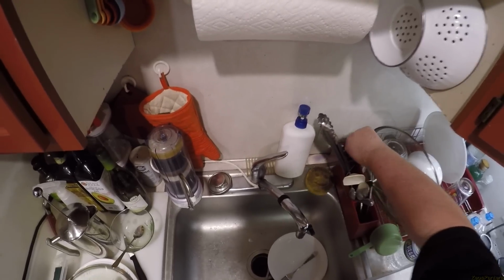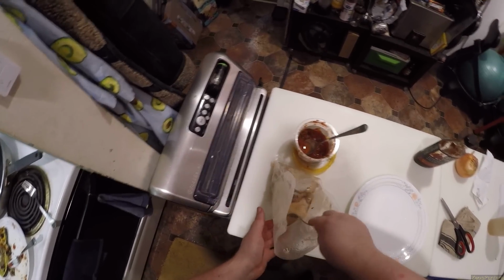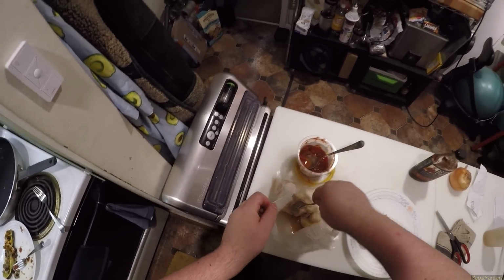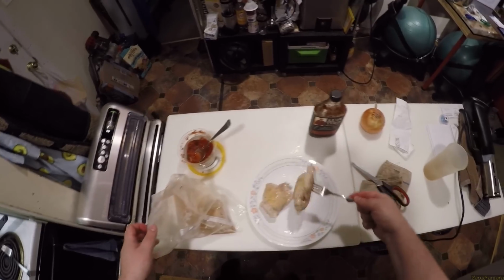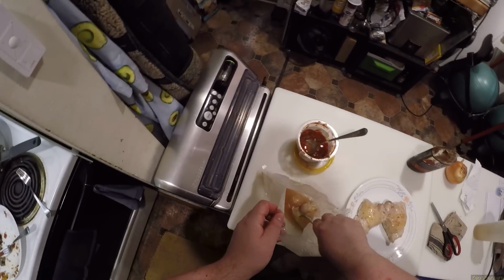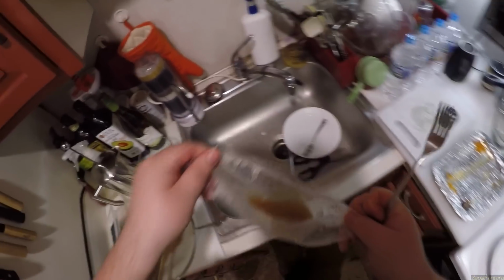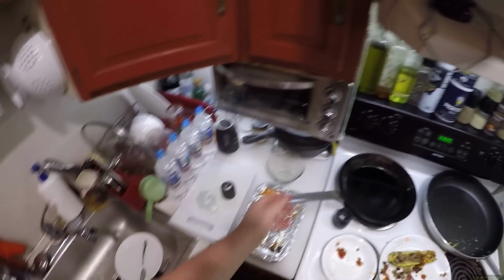You pull the meat out of the bag, it's just purely moist, and especially with chicken, if you're going to do a dark meat like this where it's skin, no one wants to have the skin be soft. By the way, you could put that in a chicken stock. That's basically the best chicken stock you could ever have.